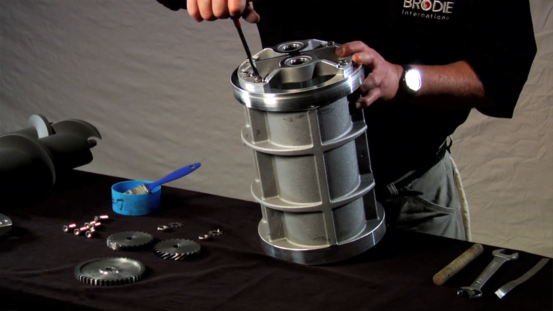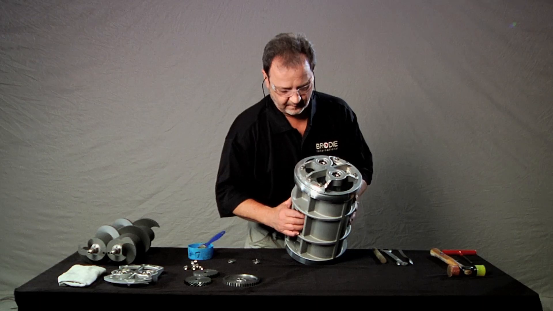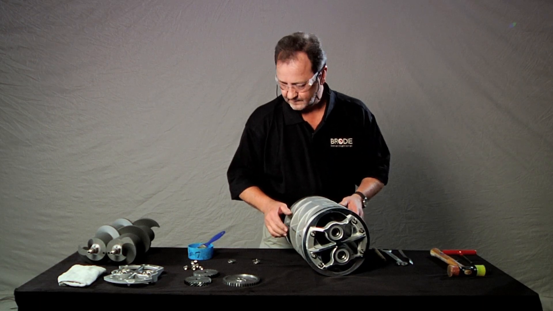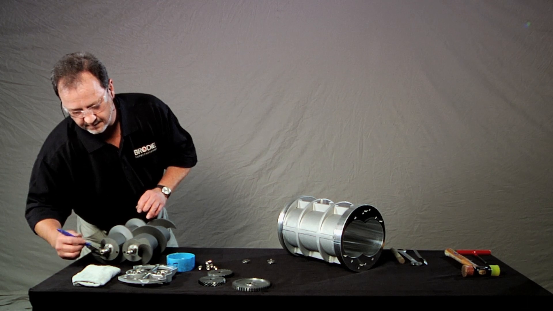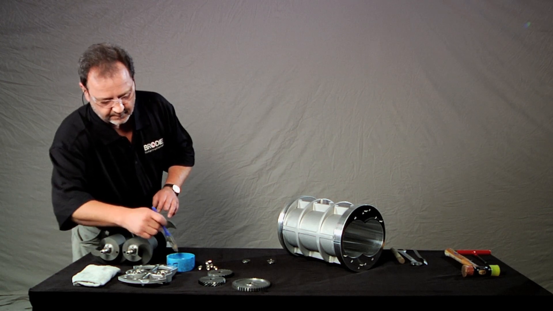Next turn the measuring unit over to find the end with four dowel pins. We'll call this end the back. This is the meter inlet where we will install the pulse output gear. Lubricate the o-rings on the rotors to aid in assembly.